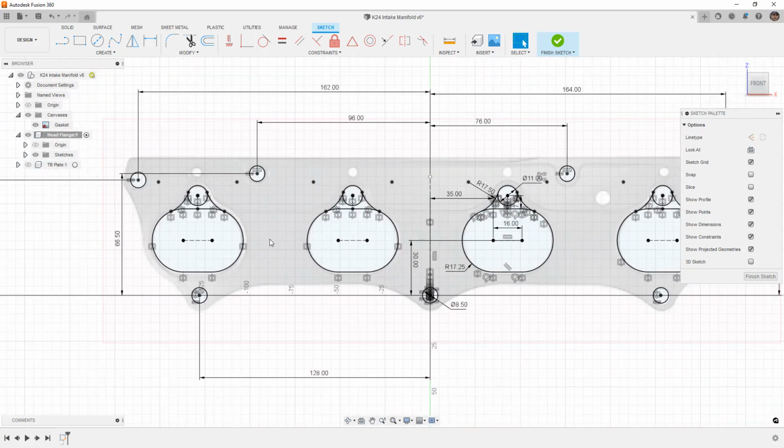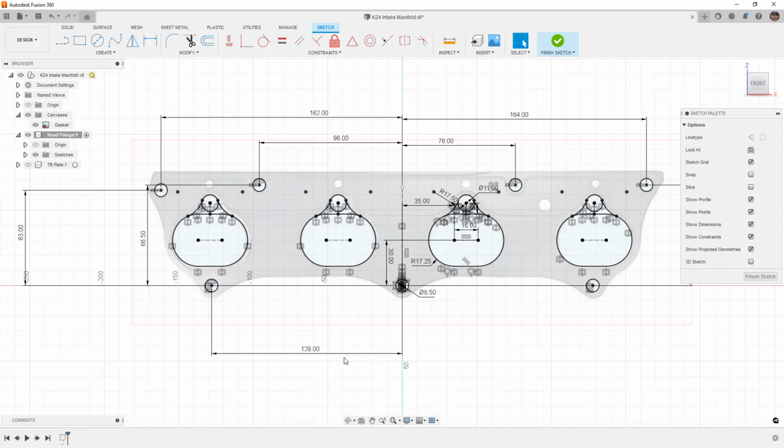Again, I can't imagine that Honda engineers would have this back left port 1 millimeter different, because then that messes up things like the cylinder sleeve spacing and the distance between for the cooling passages. So I'm going to assume that everything is symmetric left to right based on that centerline bolt, and I'm going to assume that everything is fine.